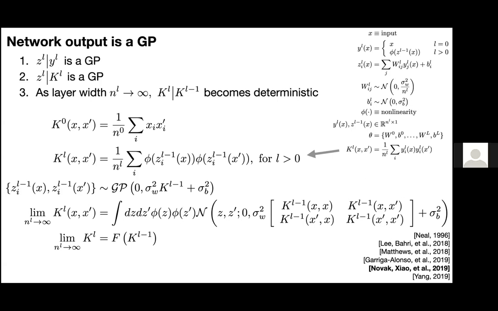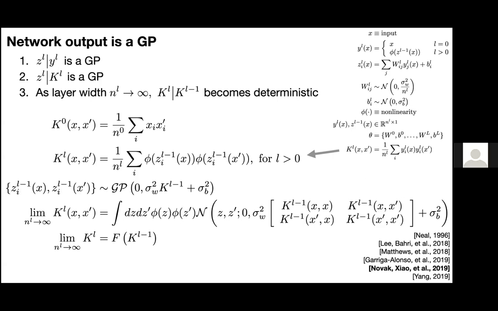Just in the sense, very generally, of why inputs to a neural network aren't represented by a single one-dimensional x. Why is it x prime? What's that representing? Okay, so x and x prime are two different inputs to the neural network. What we're really interested in is how the neural network output for input x prime will relate to the neural network output for input x. It turns out that they're just going to be jointly Gaussian with each other, and so we can fully characterize the relationship if we can figure out the covariance of that Gaussian.